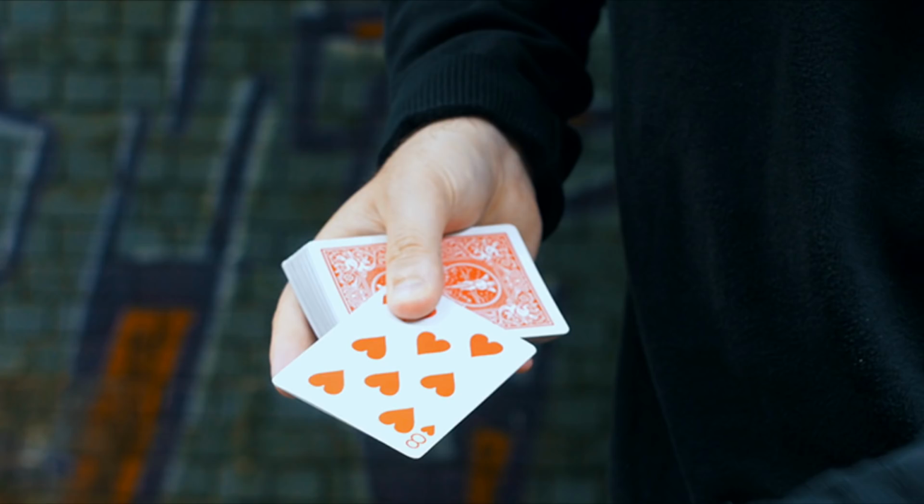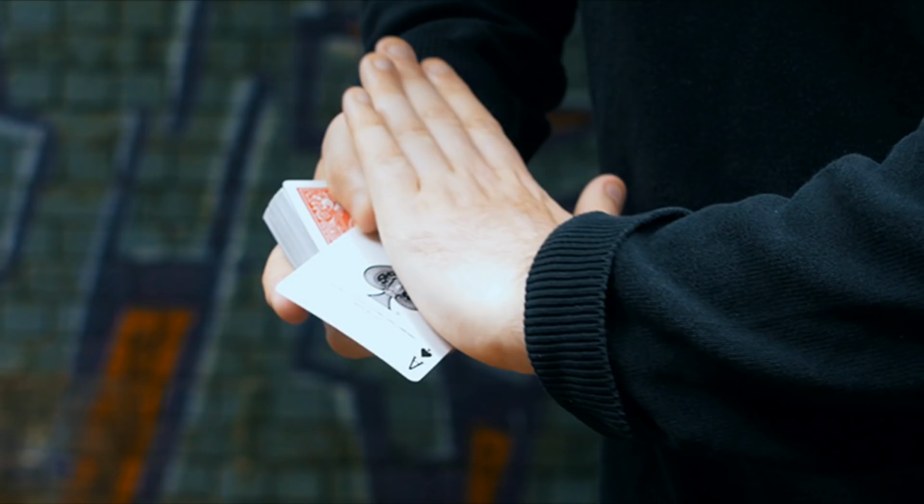The second version you'll learn is the one where he brings the deck up to his view, and in that one you have a lot more cover. So I would argue that the second version doesn't need the cover, doesn't need the angle that I talked about earlier. The first one, yes, is angle sensitive and it needs to be timed perfectly. We'll talk about that a little later. The second one, you've got way more opportunity to do the color change. They can't see what you're doing. You're more hidden from view. And when you watch Criss perform the tricks, he actually does the second version more often.